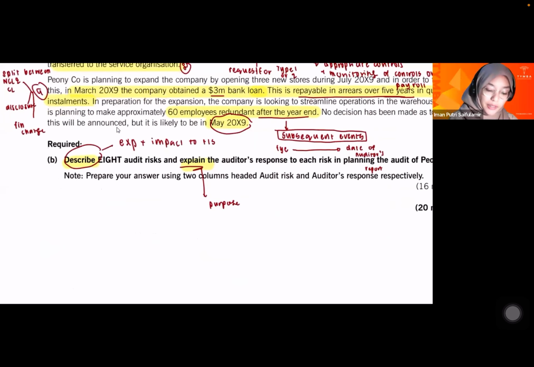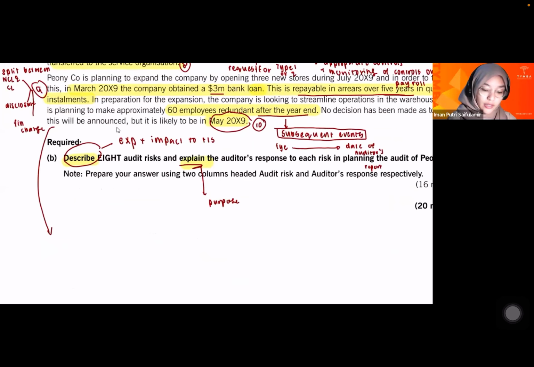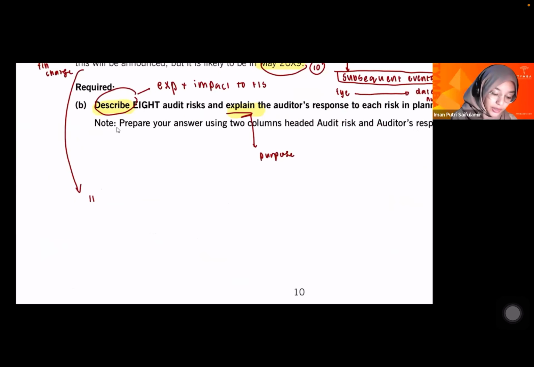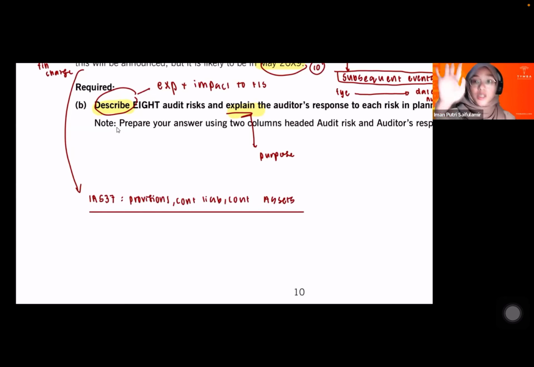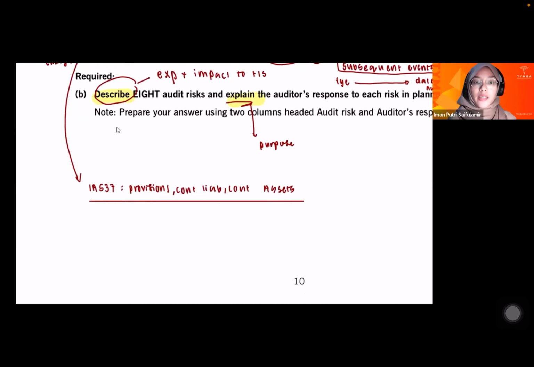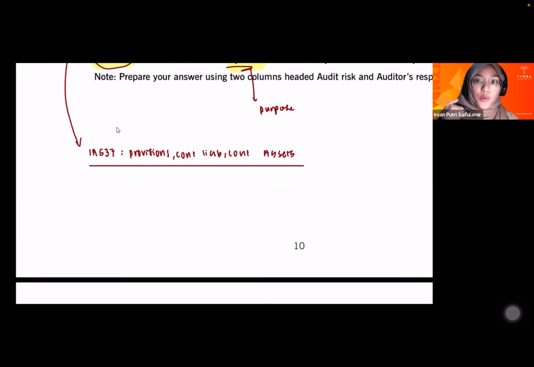I want to recap a little bit. In accordance with IAS 37, which is basically IAS 37 on provisions, contingent liabilities, and contingent assets. Do you guys still remember your IAS 37? Usually when we bring in IAS 37, the most important thing that you have to know is the restructuring provision. That's number 1. And the second is the table that I showed you guys yesterday.